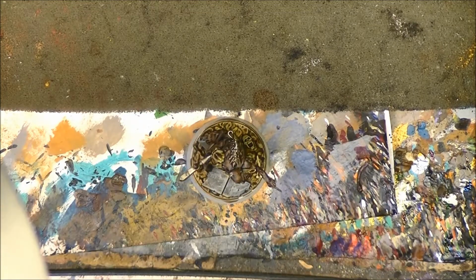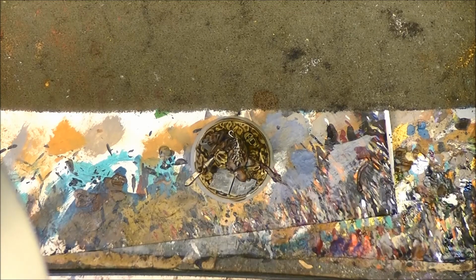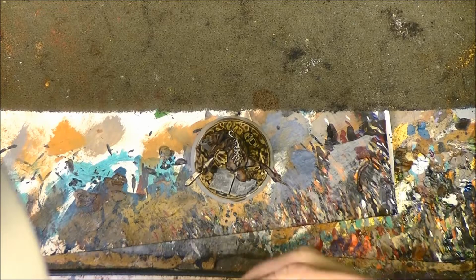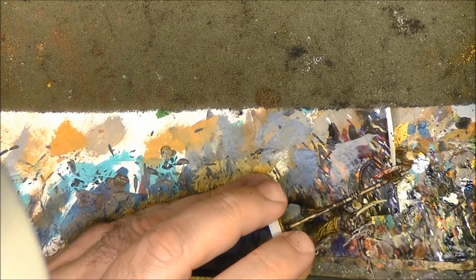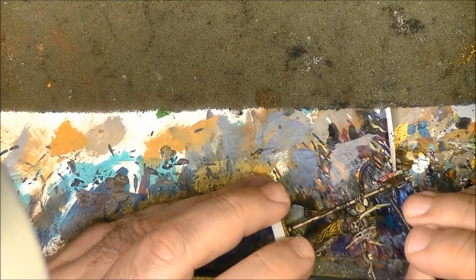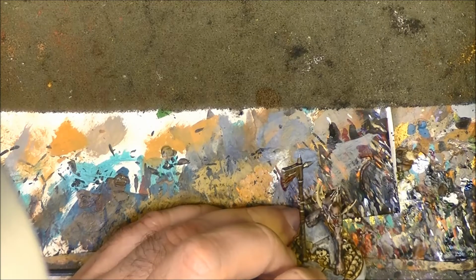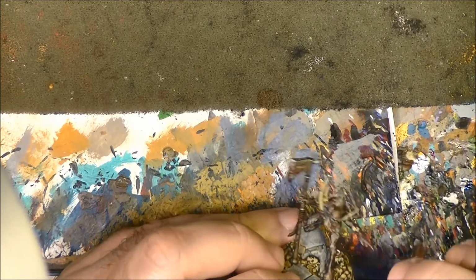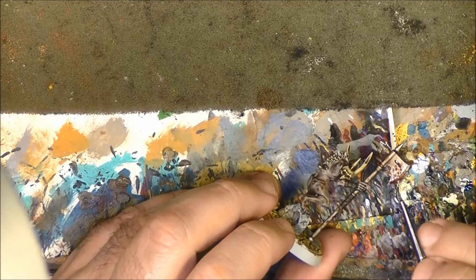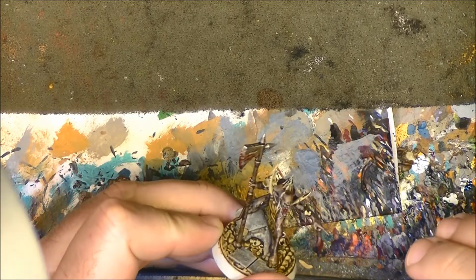What I like to do to make the blood a little bit darker, if I find it's too bright, is to use a little bit of Nuln Oil Gloss. Especially when you have a lot of blood, I like to put a little bit of this. Just a little bit, to give a little bit more depth to the blood.